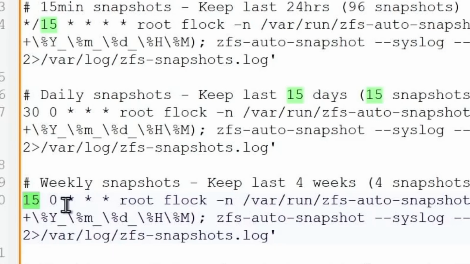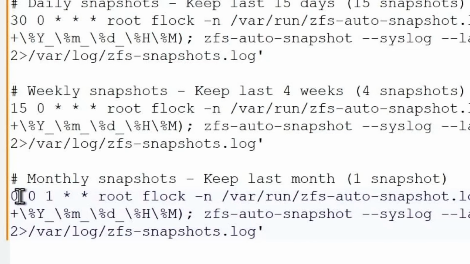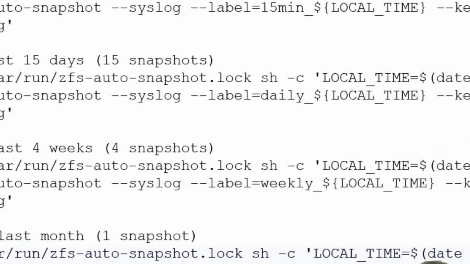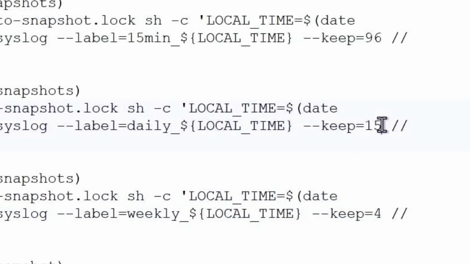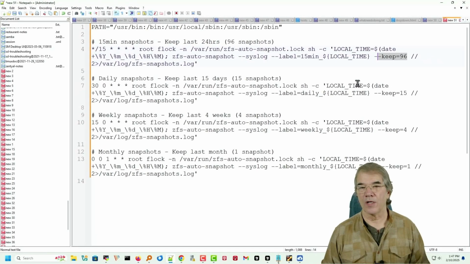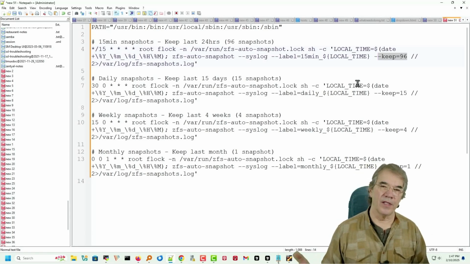I'm trying to do something so that they don't trip over each other so much, and then the monthlies run at midnight once a month. And otherwise, you can see we keep one per month, we keep 4 of the weeklies, we keep 15 of the dailies, and we want to keep a whole month of the 15-minute, a whole day of the 15-minute snapshots, so that we can respond a day later.